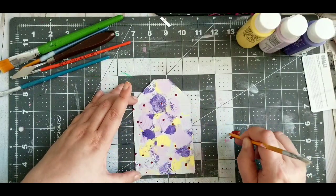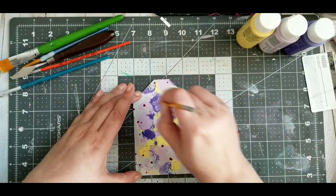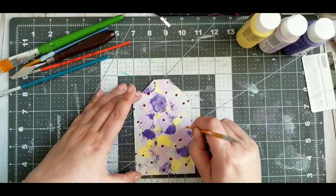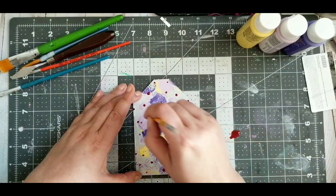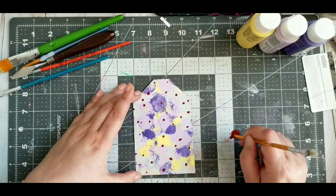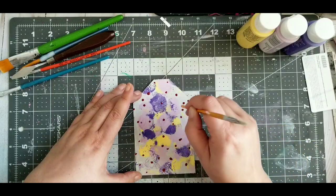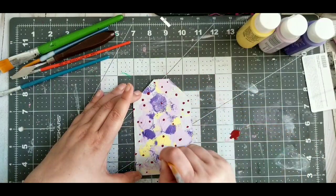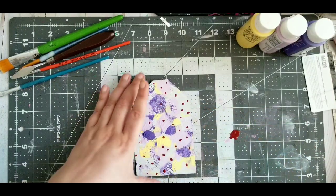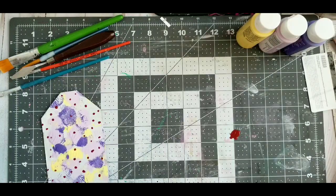I noticed that a lot of you, if anybody who plays mixed media is watching, they do think. It's not true. Stacy said that we are not supposed to think, but a lot of you do. I don't think much. I just grab and go. And I added a ton of dots just because, I don't know why, because I had so much color left here. So I added a ton of dots.